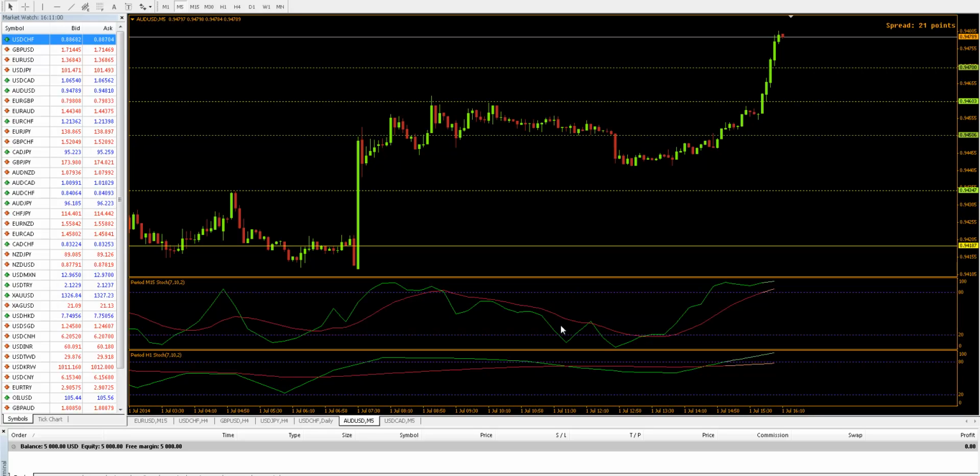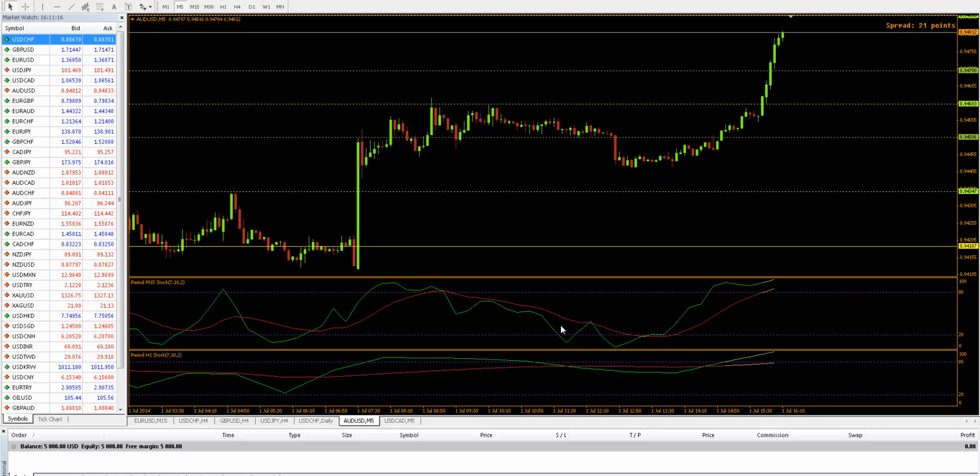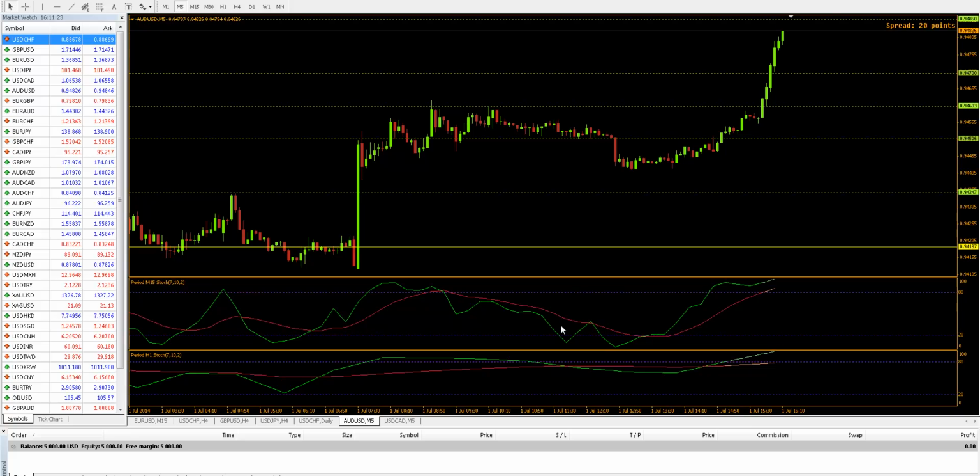So it's a quick scalping strategy. We need lower spreads, and we need strong momentum. So I strongly recommend using it in the European session, from 9 GMT to 16:30 GMT at most.